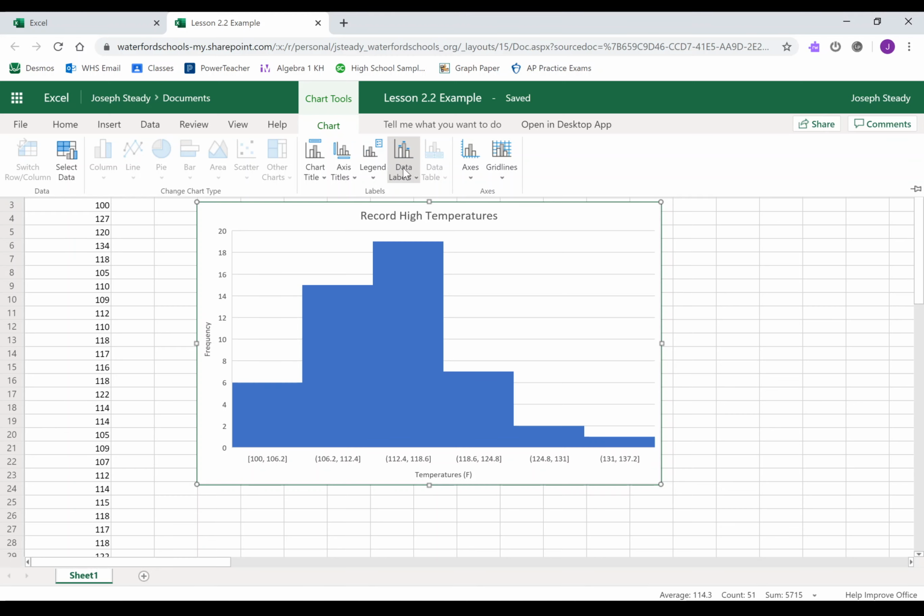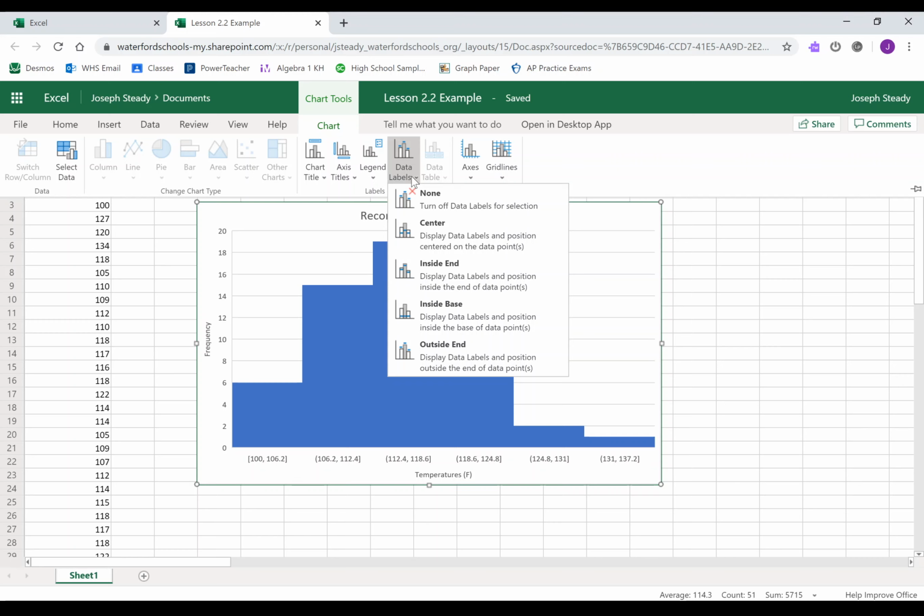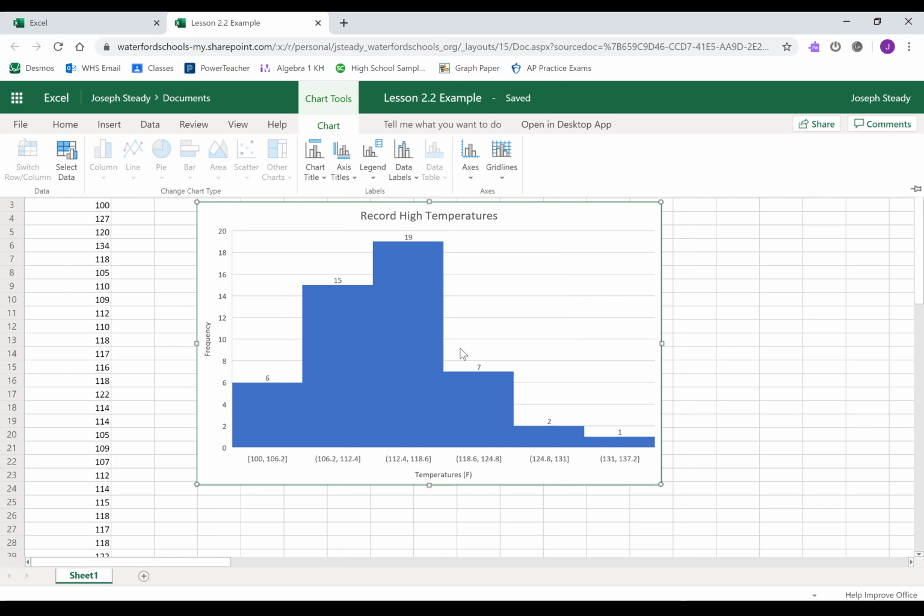One thing we're going to add here to make our later steps a little bit easier is we can actually add data labels. Now what this does is it's going to put some numbers on our chart to kind of label how tall these bars are. And we've got a bunch of options for where those numbers go, but I think it's easiest to read them if they are right outside the end of the bar. So what this does for us is it tells us that the frequency for this bar here, this class, is 6, and this frequency is 15, and so on. And with that, we're actually done making our histogram because we don't really have any other options for customizing it.